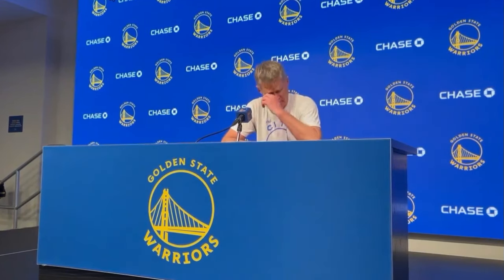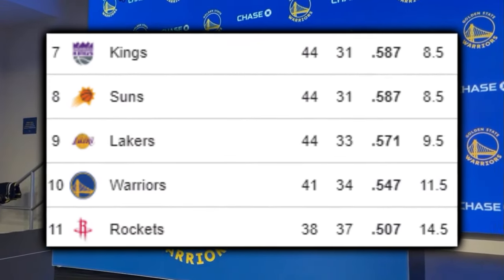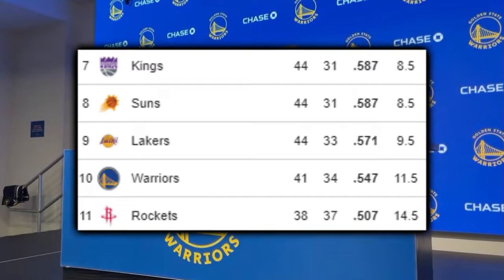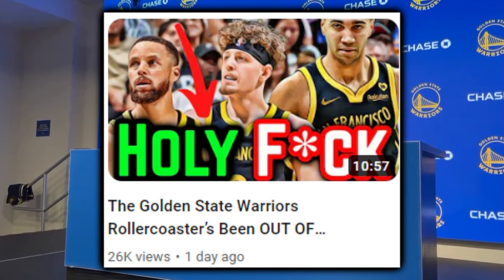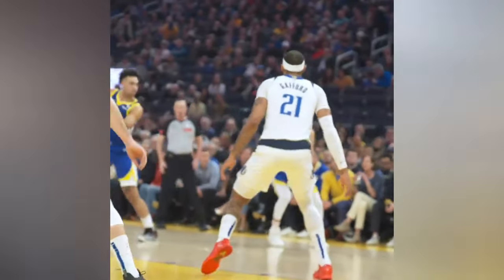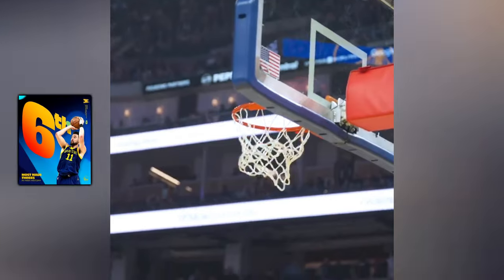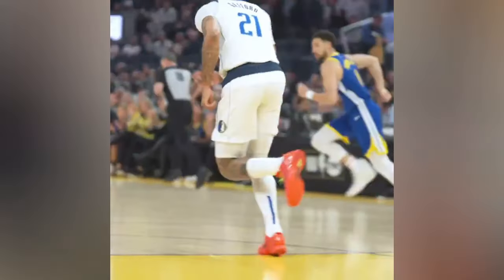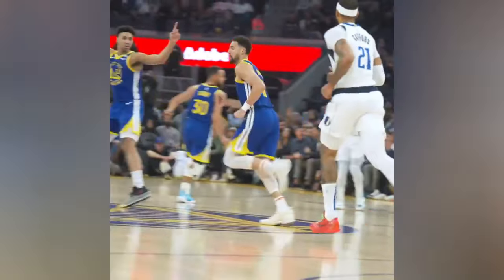From a standings POV, just three games back of the number seven seed, if the Warriors can put Houston away to win six in a row, this would essentially end the Rockets' season and get fans and media focused on the Warriors potentially climbing into a higher position. The Dubs' mindset should remain in the aura of treating every game like a do-or-die. From an individual accomplishment perspective, with his 2,451st and 2,452nd made career deep-range bombs, Klay Thompson overtook Kyle Korver to move into sixth place on the all-time three-pointers made list. Big ups to the legend from Los Angeles, California — Klay Alexander Thompson. But the Dubs need that consistency from K.A.T.